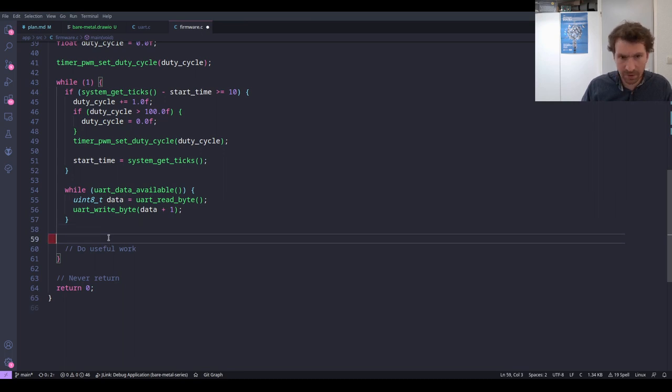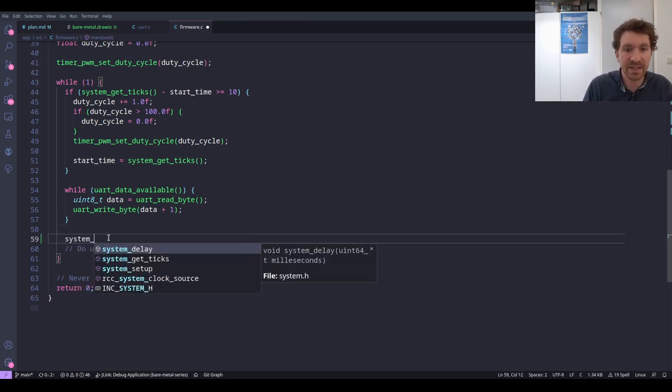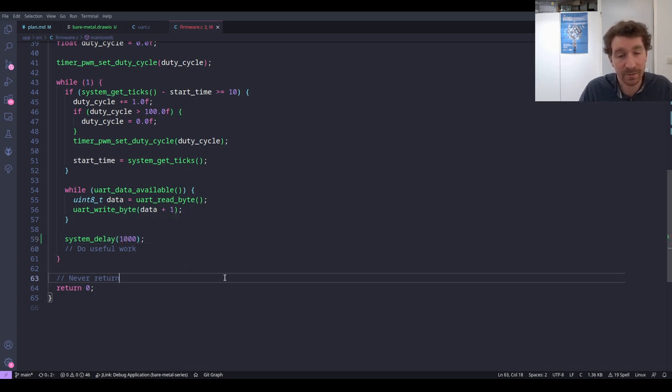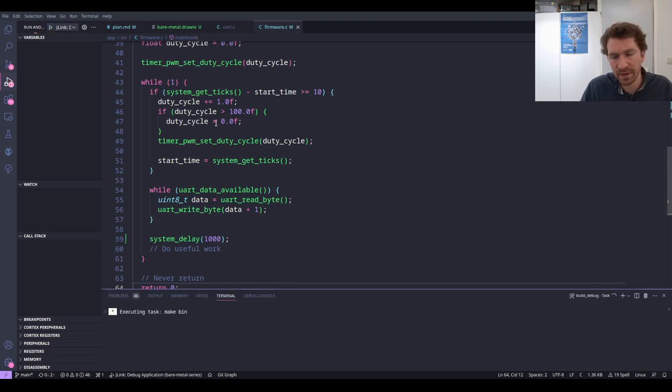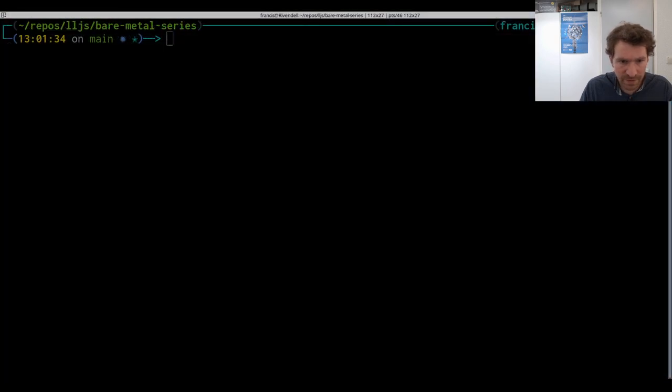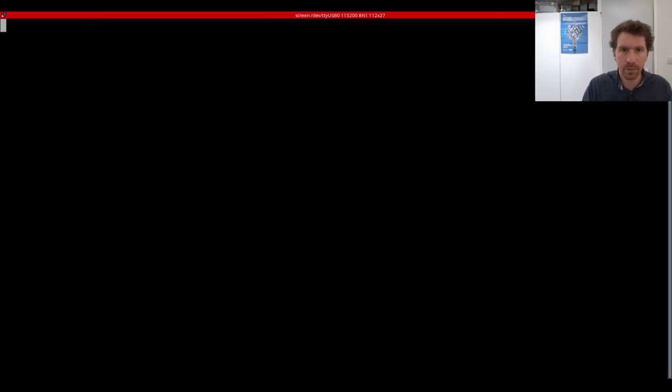And we can put that down here as almost a simulation of a higher workload. So to really put this across, let's put a 1 second delay in, which is a huge delay. Even 100 milliseconds would be good enough, but this will really highlight the issue. So let's run this now. I'm going to upload this firmware. And let's zip over to the terminal, connect to the serial port. And if I press the letter A, we get B back. If I press B, we get C.